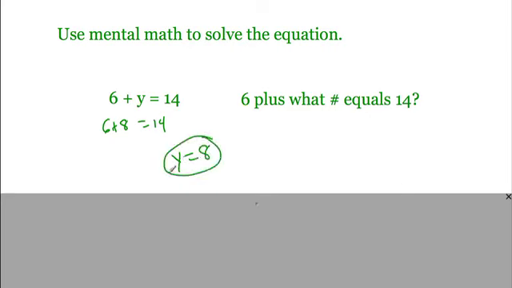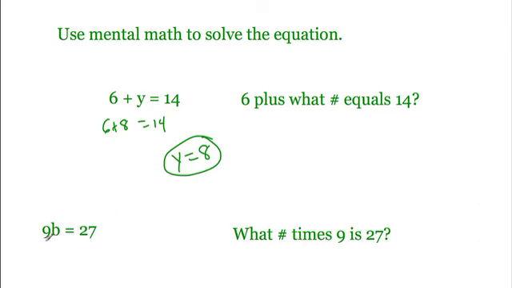This is just the foundation of learning how to solve. And we could check our answer. 6 plus 8, yep, 14 equals 14. 8 is the solution. Let's try this one. 9 times b. Remember, if there's a number and a variable right next to each other, that's multiplication. So what times 9 is 27? That's a really hard one, man. Not 3. 9 times 3 is 27. So the answer here would be b equals 3. And that's just real simple. We'll get harder equations as we go, but this is just good for you to recognize now.